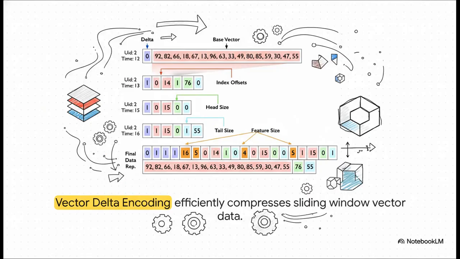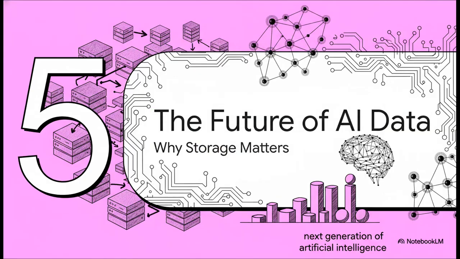And it's not just those two big things. Bullion is just packed with all these other little optimizations built specifically for machine learning. Take this one for example, vector delta encoding. It's a super smart way to compress data. Think about your viewing history. It's a sequence of events. Instead of storing the full data for every single video you watched, this technique just stores the difference from the last one. It's a way more efficient way to store that kind of behavioral data, which dramatically shrinks the file size.